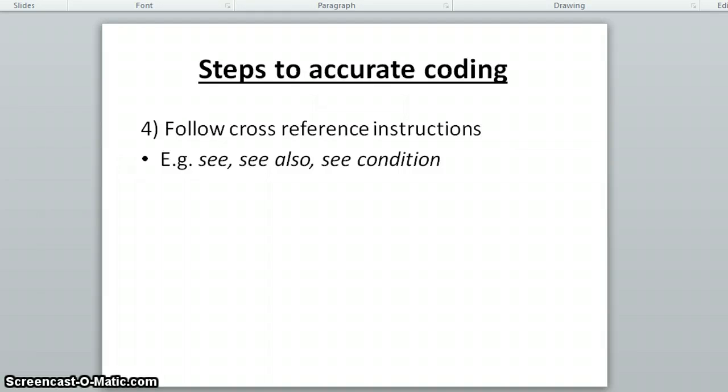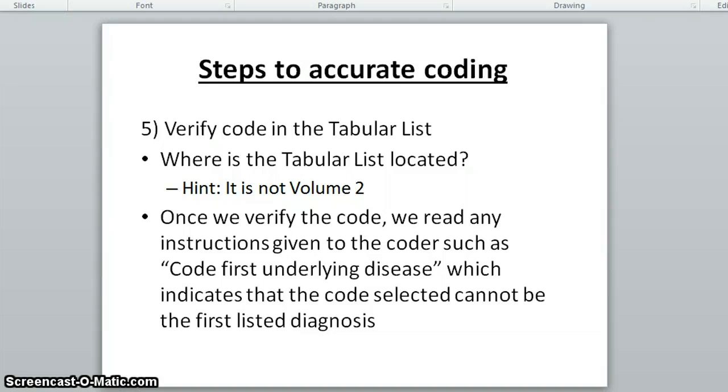These are considered cross-reference instructions, and generally it'll give you the disease, the syndrome that you should be looking for along with the anatomic site. So please, like I always tell all my students, the ICD-9CM manual is a giant book of breadcrumbs, and all it does is lead you to different codes. As long as you can remember that, you can have your anxieties put at ease and just follow the steps.